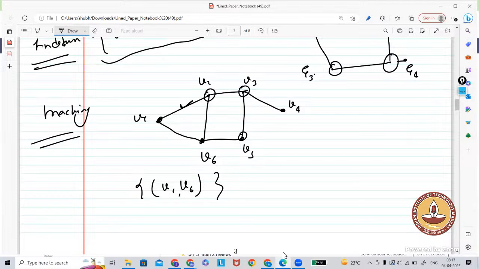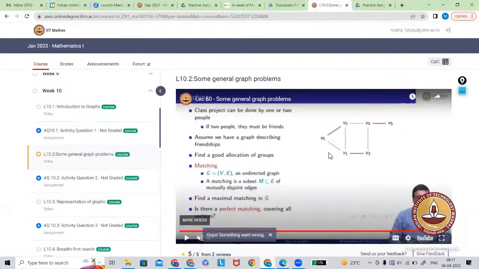If I choose this one, then I cover this vertex, this vertex. As here, if sir has chosen this edge, then it covers this one and this one.